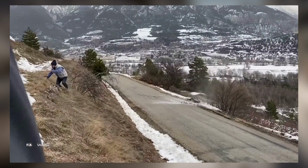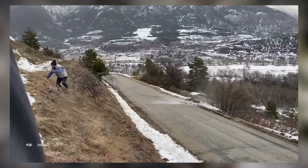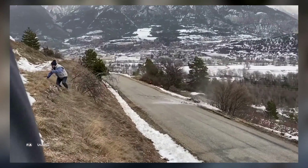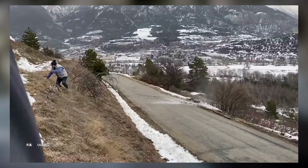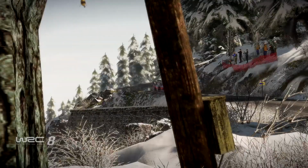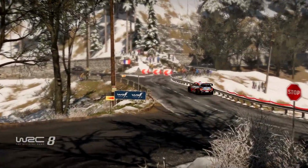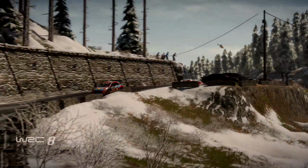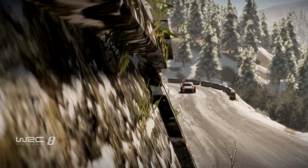And as we've seen from the images that have come from this crash, Ott and Martin were lucky to get away from it. There is extensive amounts of damage to the car, but it proves how much safer these cars are now because of developments by the WRC and organisers and promoters, but also by the FIA as a sanctioning body to try and make sure that these cars can go as fast as they can, but are as safe as they can.